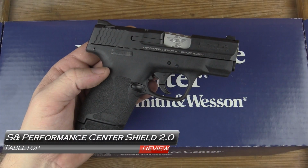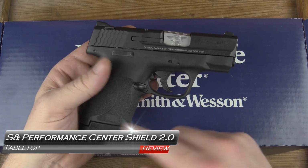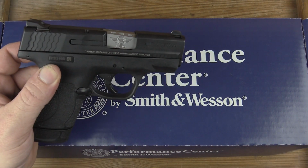So when the Smith & Wesson Shield 2.0 came out, they gave it a crisper trigger, some more aggressive texturing, and kind of just a refresh. Today we finally get to look at the Performance Center version of the Shield 2.0.